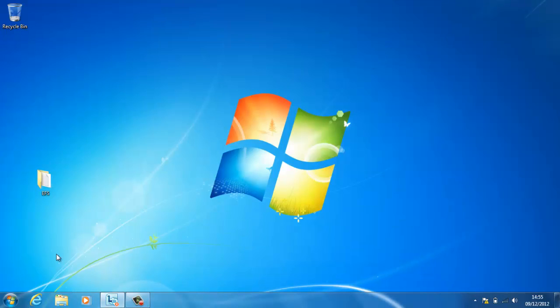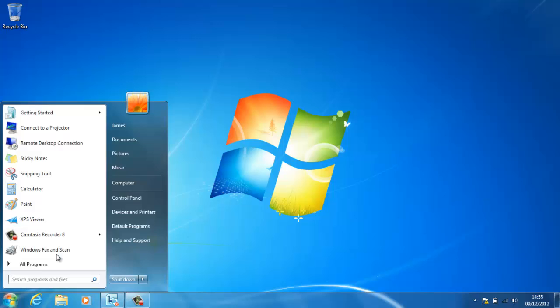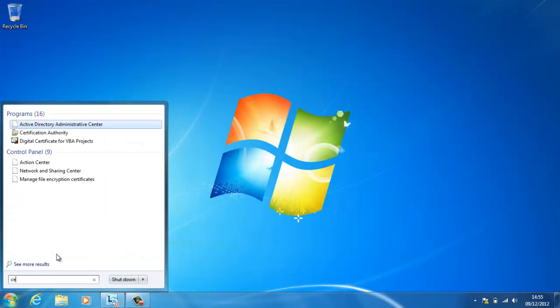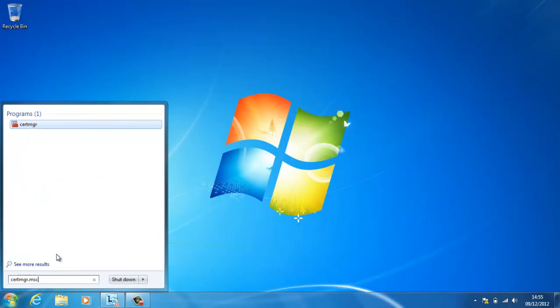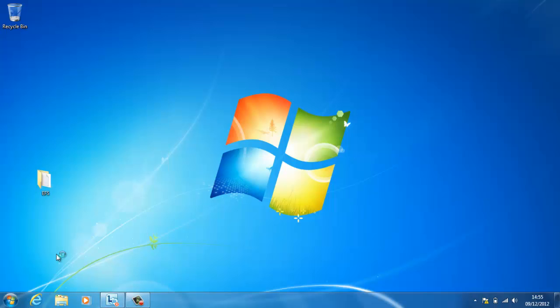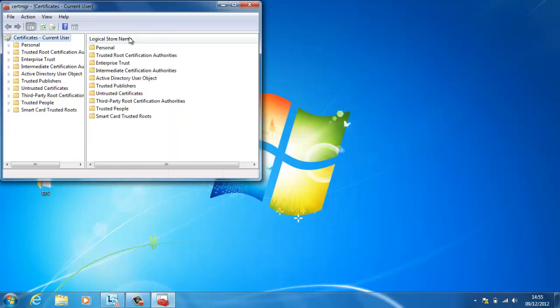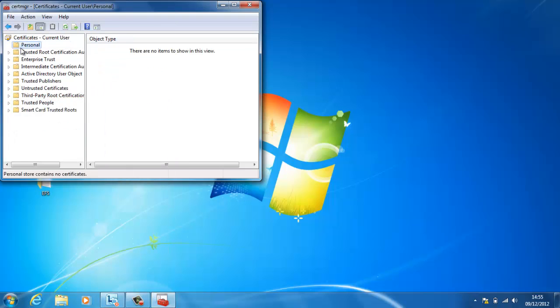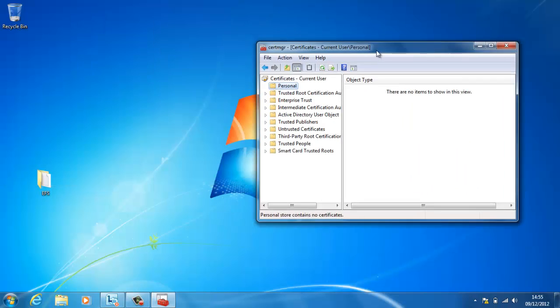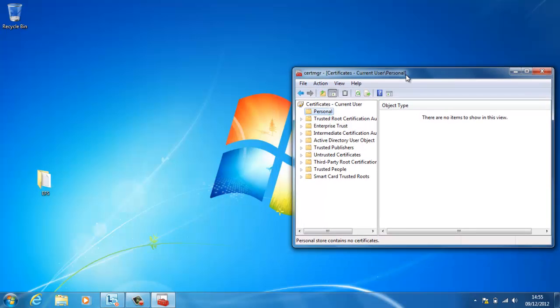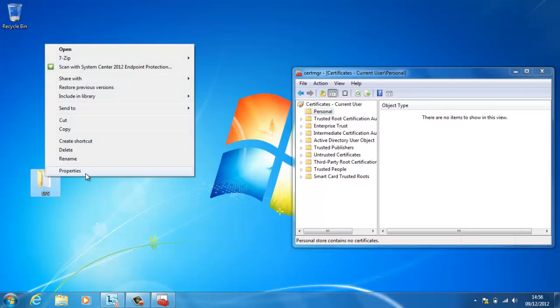I want to prove to you that we use a digital certificate to store the encryption algorithm which lets us unlock and lock the data, which is based on our username. I'm going to prove that to you now with the certificate manager. It's a Microsoft console, MSC. So I'm opening up certificate manager as the logged on user, which is a user I've created called James. Go to my personal store, and you can see that no personal certificates exist for James. What I'm going to do is prove to you that that changes as soon as I encrypt this folder.